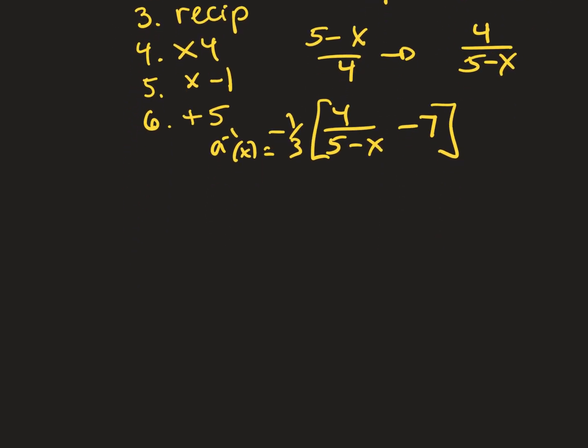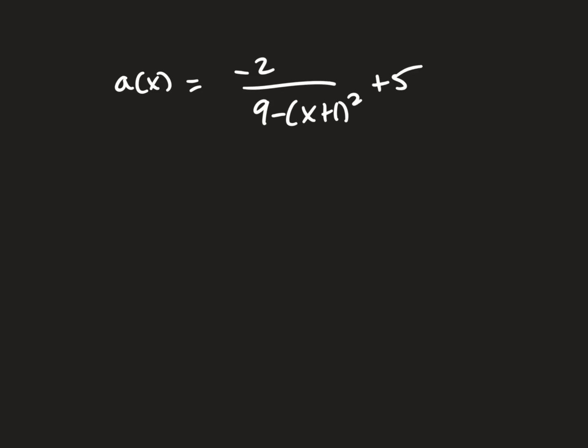All right, so let's just make some space here, focusing on the ranges of these three functions. Remember, when you focus on the range, you're thinking about what is coming out of the function. To figure that out, we always look to the variable part of the function, which is going to be this piece. Something squared, the smallest it could be is 0, and then it could be huge. So I've got 0 to infinity, then -2 times that, then 9 minus 0 to infinity. Then I've got the plus 5.